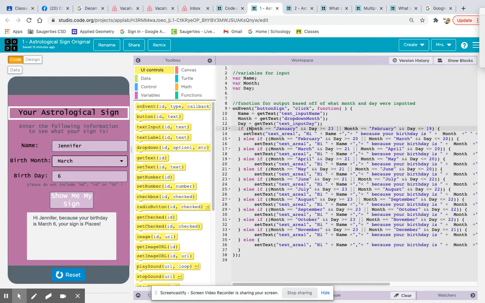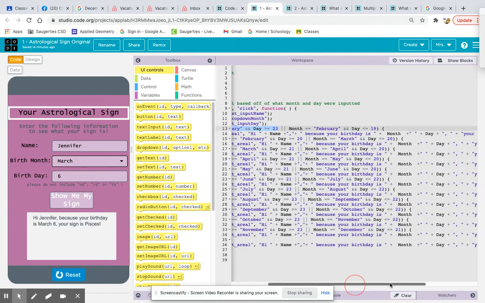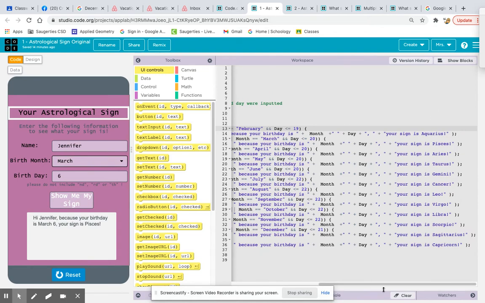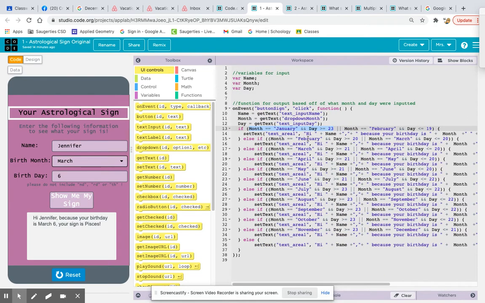So this one's pretty interesting because if you know anything about astrological signs, I don't know a ton, but I have seen here you have to consider, like here it says if month equals January and day is greater than or equal to 23. So basically this sign, which is Aquarius, is when January is past or equal to the 23rd or past, all the way through February the 19th. So they had to use these and statements for the different months because you have to take pieces of the months.